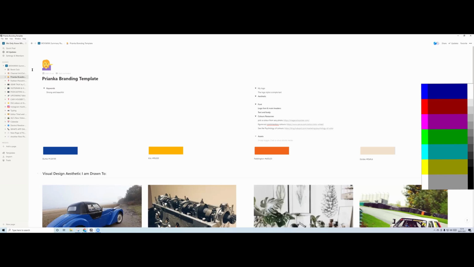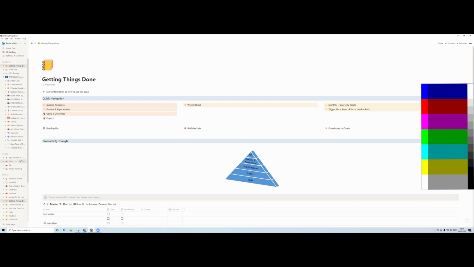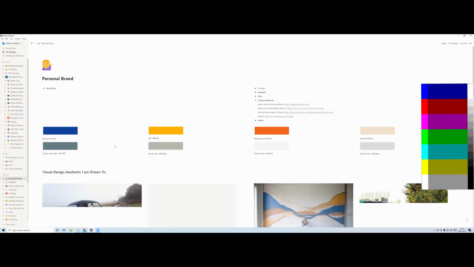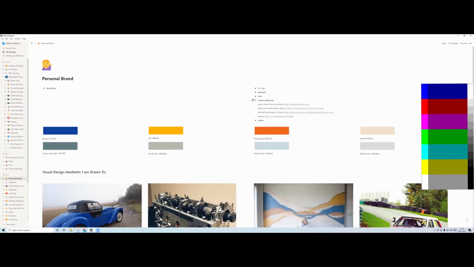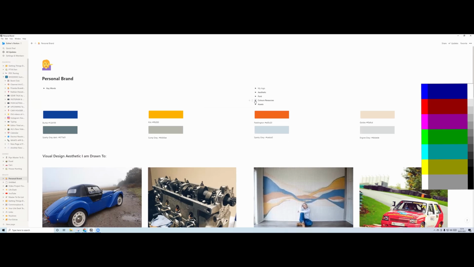So if we look at my Notion, here it is. I've only just been filling this out. We got this from Priyanka on Saturday, and I've been testing it out to see what we can put in.